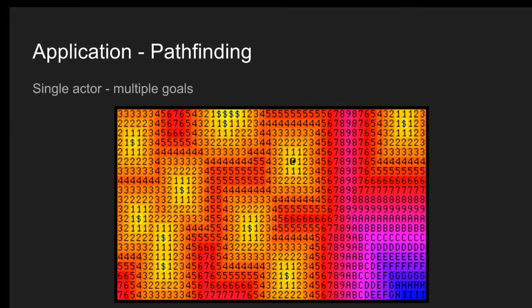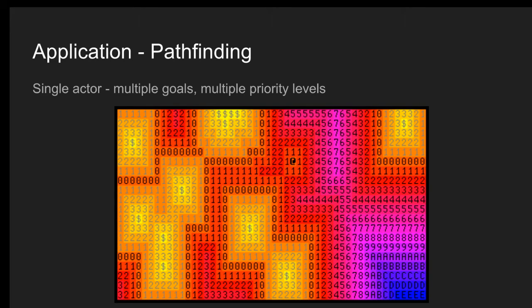And you can take that one step further and you can assign different priority levels to the different goals when you're generating the map. So in this example, we left the player, the @ symbol, as a goal. So it's still at the number 0. It's standing on top of the number 0, which kind of represents the goal. But we've given the coins more priority.